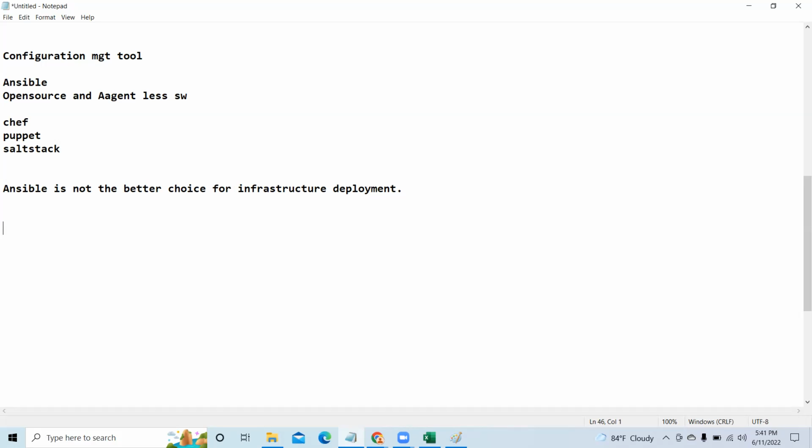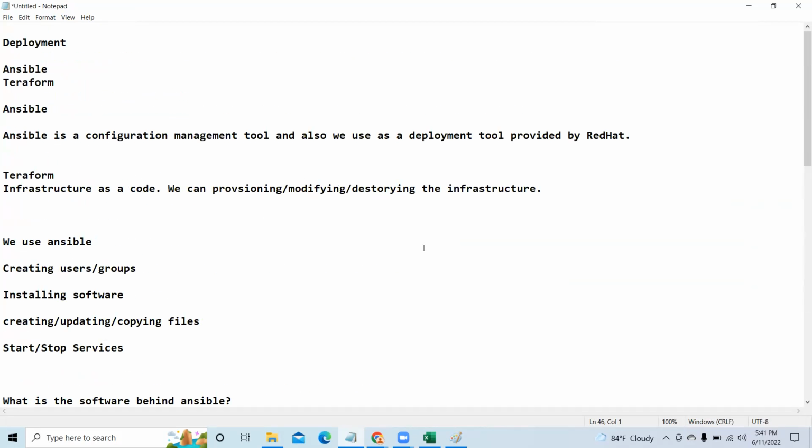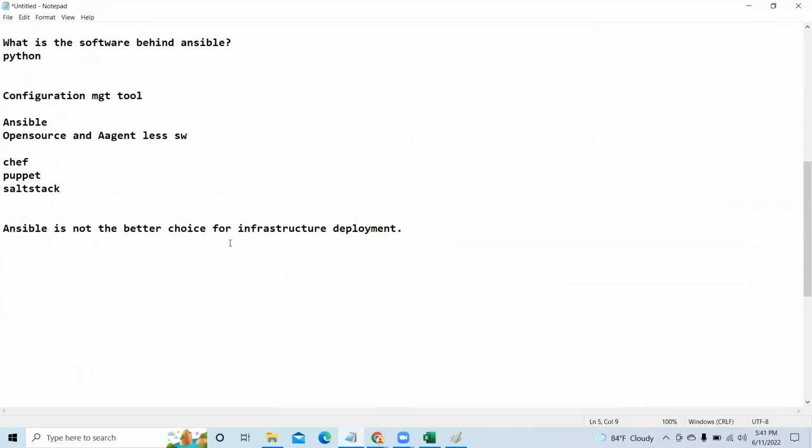Then you come up with more syntax. So Ansible is not a better choice for infrastructure deployment. For infrastructure deployment, Terraform is the best tool, guys.